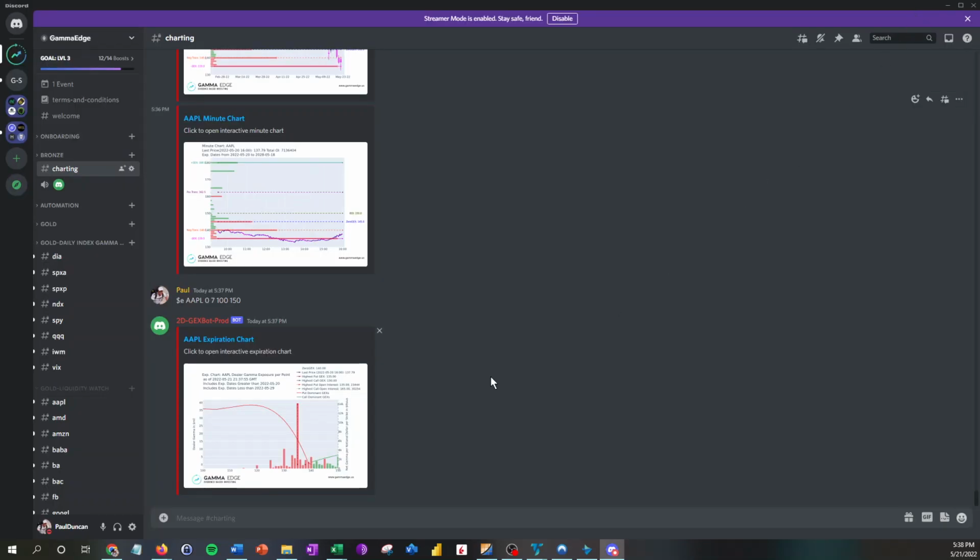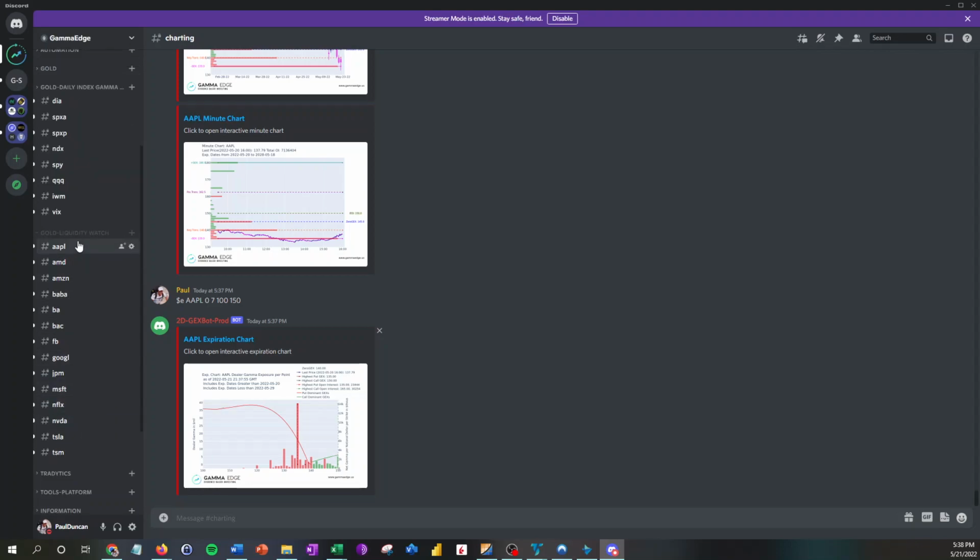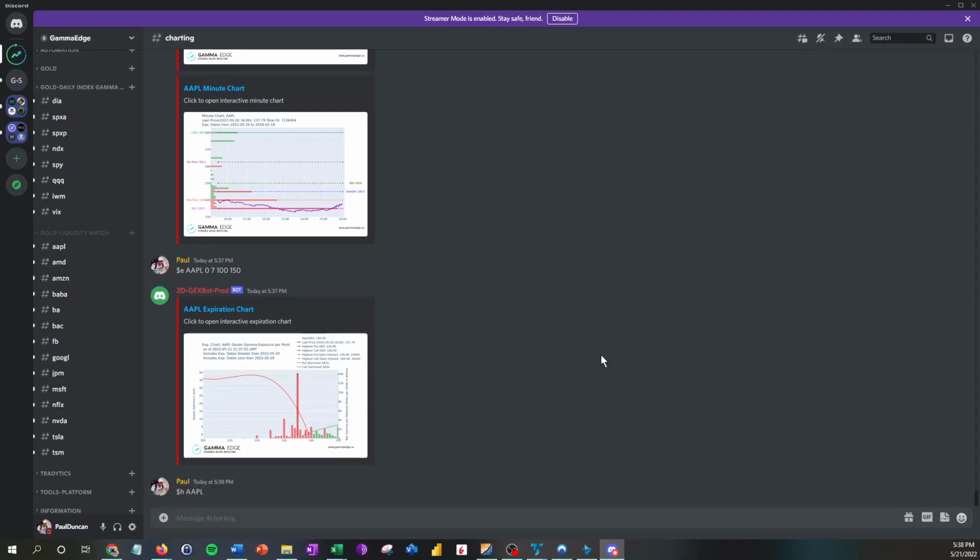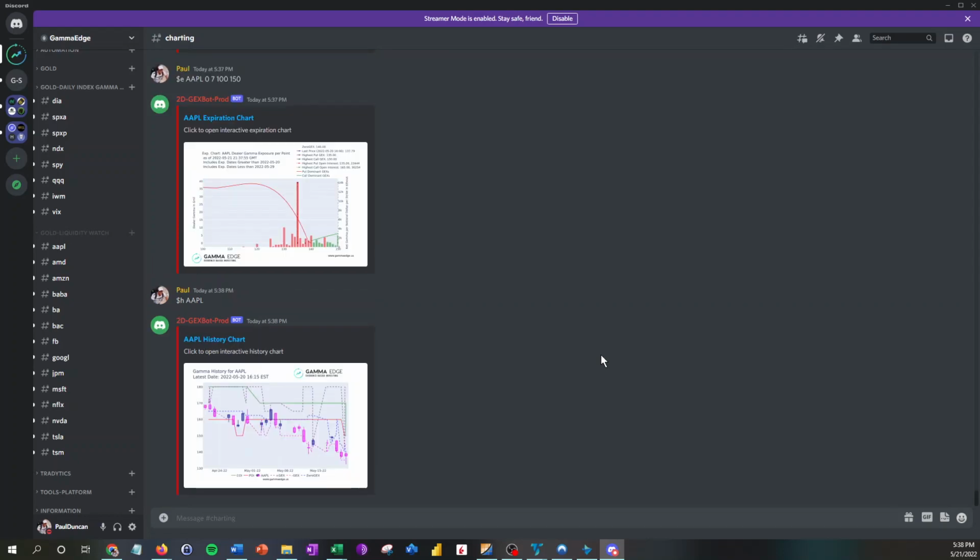Now, what we intend to do is we're going to auto-update these charts automatically. So if you're a gold member, you'll see all the indexes updated with the information, and you'll also see the liquidity watch channels also automatically updated, and that'll be ready for you every morning when you come in, and that should actually help accelerate things and streamline your morning review process. All the charts have been updated.